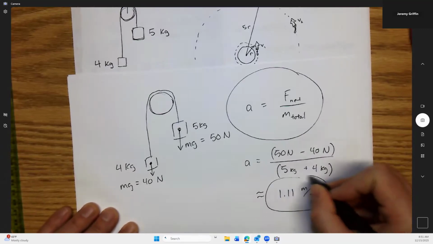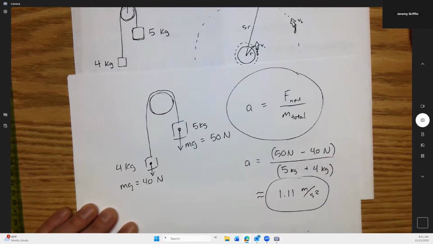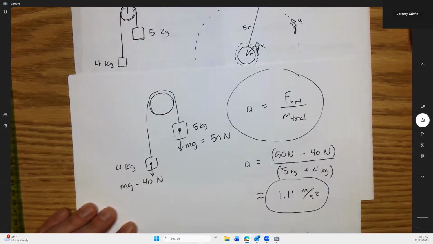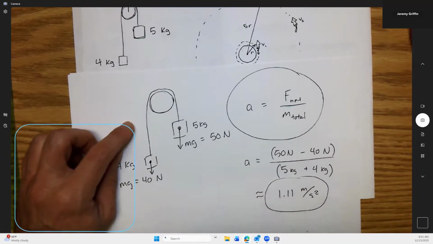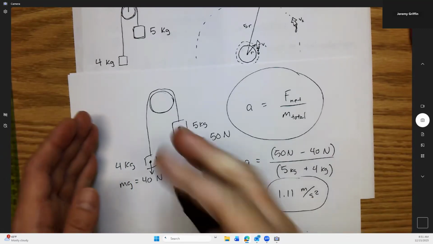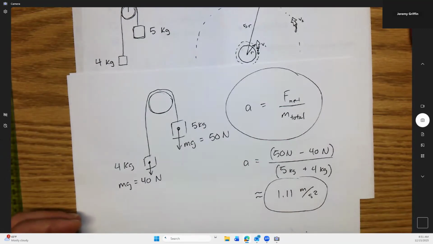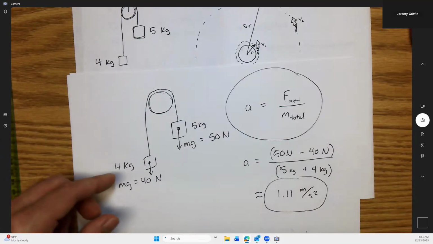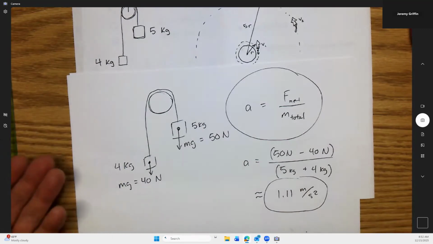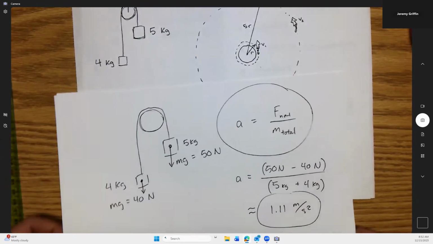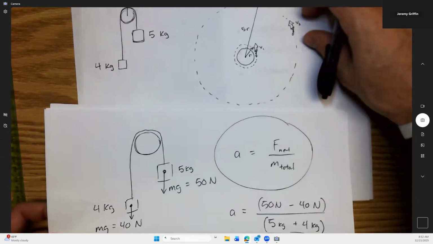All right, you guys saw that one? There could be a whole host of follow-up questions to this, like what is the tension in the string? I would focus on one block or the other block, since you know how much it's accelerating now. You could get asked how fast it moves after some time, how far after some time, or how fast after some distance. Those are all good kinematic follow-up questions. You could probably also talk energy.